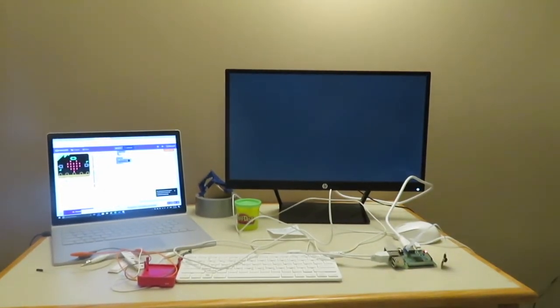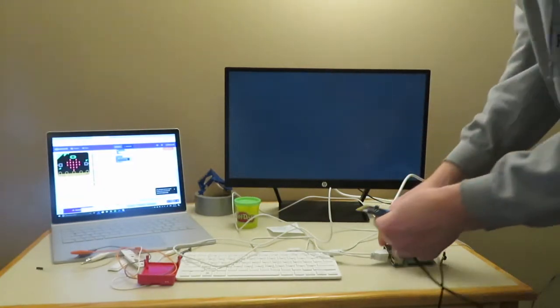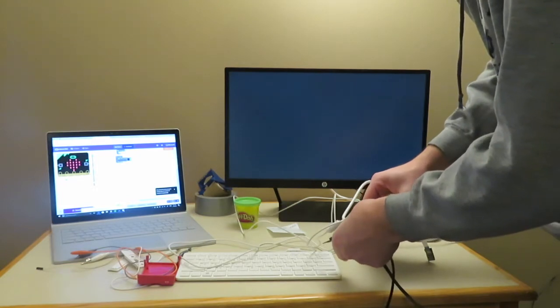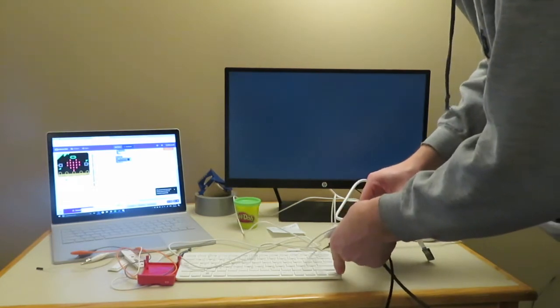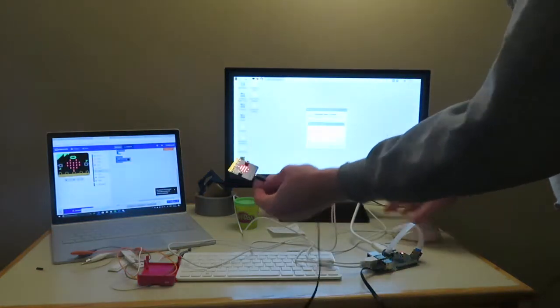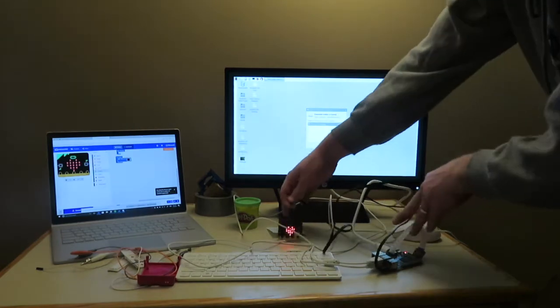Alright, so now that we know that the microbit works, we're actually going to unplug it and plug it into our Raspberry Pi. We're going to be installing a software called Mu, which is a MicroPython program geared for kids. So we're going to go ahead and plug our microbit in. That's just what I like to do. I can see the heart, so I know that we're in good shape.